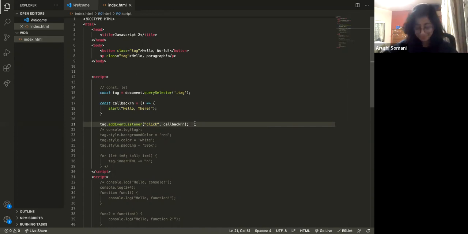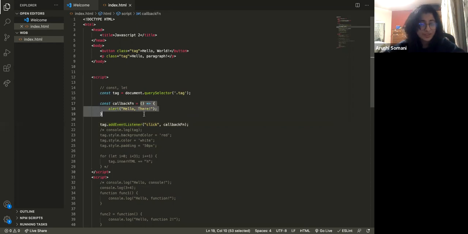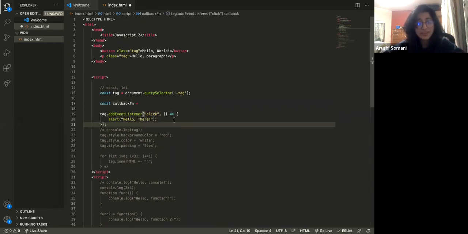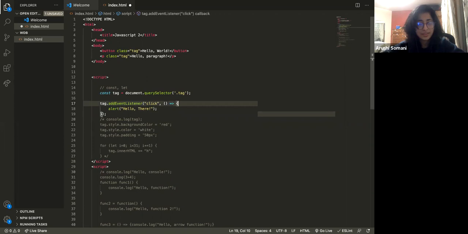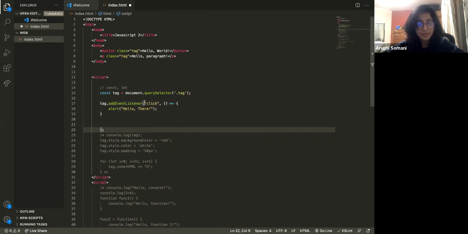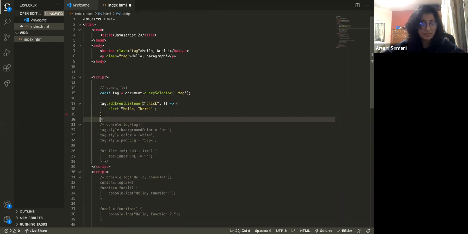Questions? Okay, as y'all think of questions, I will remove the variable name and put this in here because that is what you'll see more often than not. And don't get confused by this. This is closing the callback function, and this parenthesis is closing the add event listener. Just something to keep in mind. There we go. Okay.